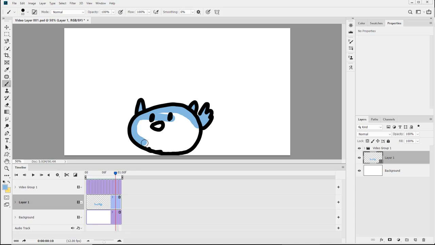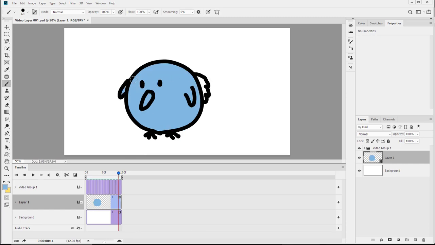Now, sometimes students will get married to an idea early on as to what they want to do for an animation. And then as they get into it, they'll realize that maybe they don't want to do that as much as they thought they did because it takes a lot longer. And that's fine. You don't have to be married to an idea just as you start. Go ahead and explore a bit. See if there's something that you feel is interesting that you want to explore, and then maybe explore that. However, starting with an idea of what you want can help as well.